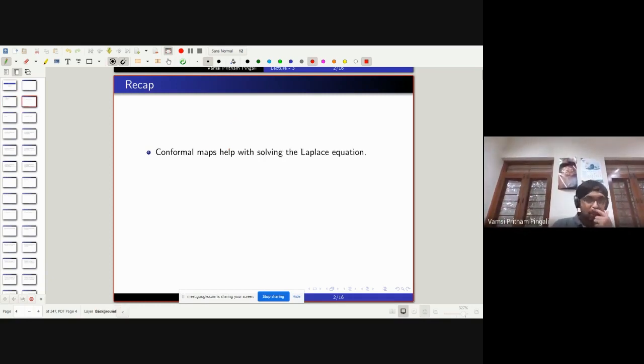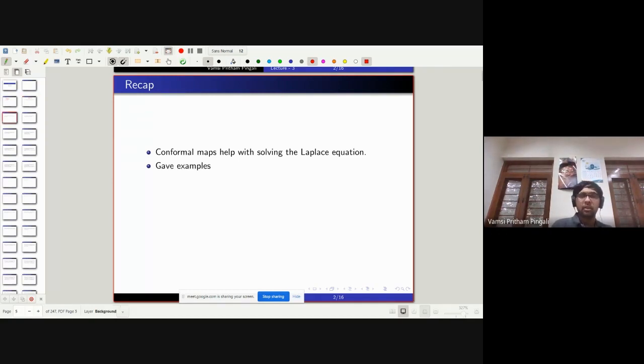One of the reasons to care about conformal maps is that they help with solving the Laplace equation, in the sense that if Laplacian of some phi is 0, and if you compose it with a conformal map, it will continue to solve the Laplace equation in the new coordinates. In other words, you can solve the Laplace equation on a complicated domain, provided there is a conformal map from that domain to a simple one like the unit disk. And on the unit disk, solving the Laplace equation is not rocket science, really. There is a formula to do it called Poisson's formula.